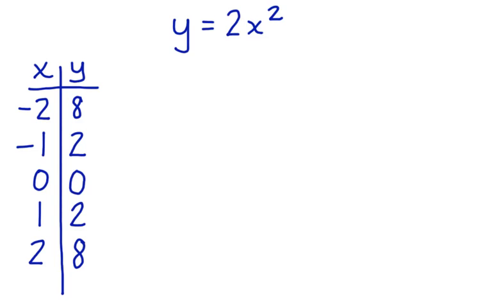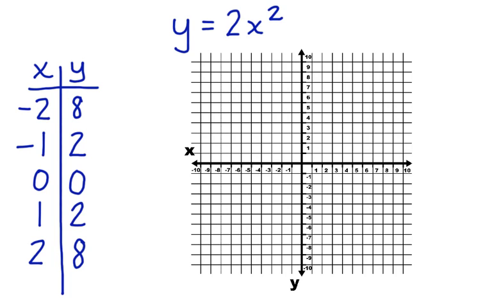Now we can graph this function. Let's graph it in red. Here is the parabola for this function, and now it has been graphed. Let's look at one more where there's a negative value involved and see what happens to the graph of the function.